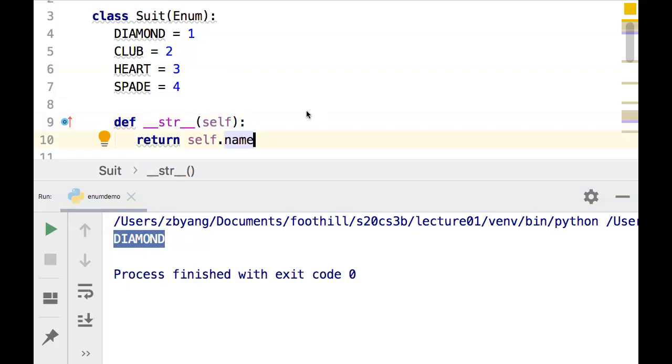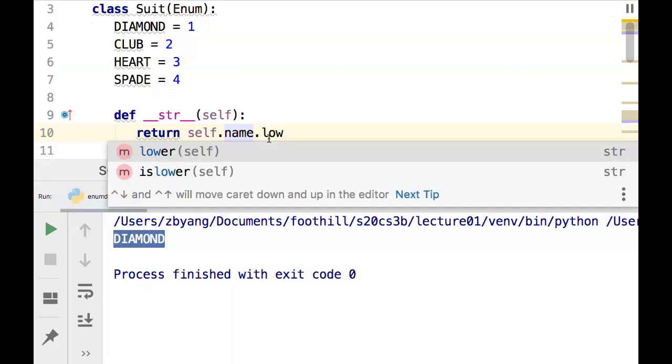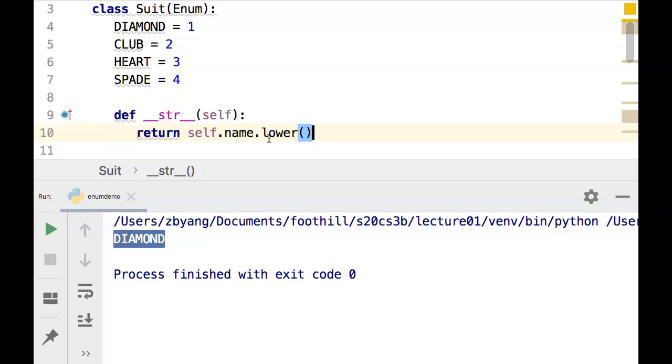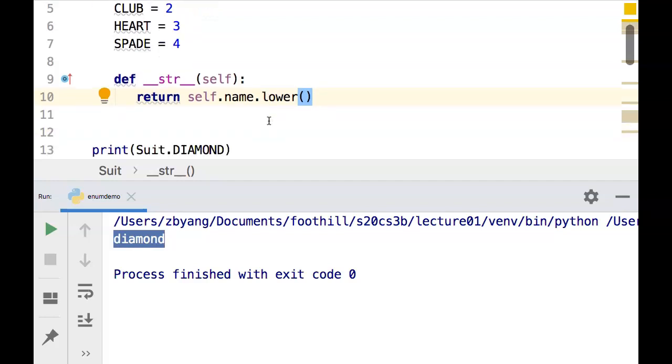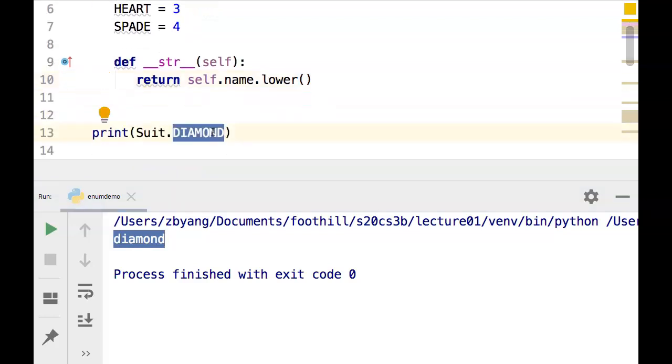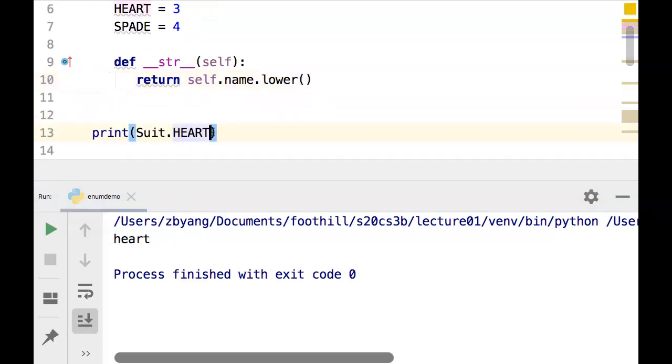And this actually gives us the flexibility to further manipulate the string representation of a member. So let's say, for example, if I don't like to see all caps diamond, I can actually lower it. If I do that, then I see all lowercase diamond. And if we show another one, heart, it will be lowercase heart.